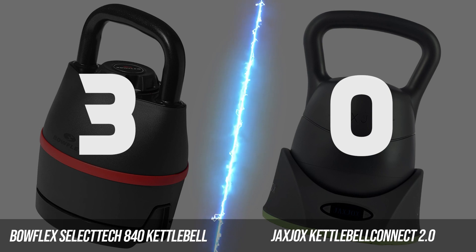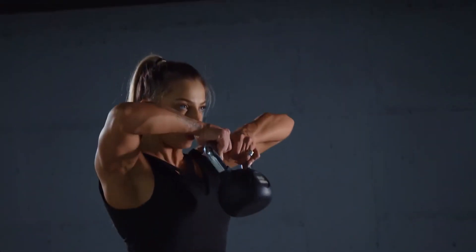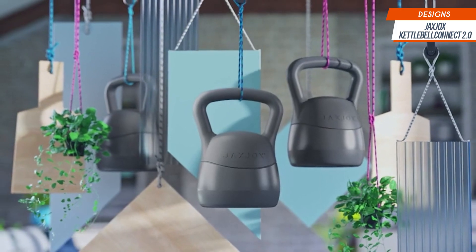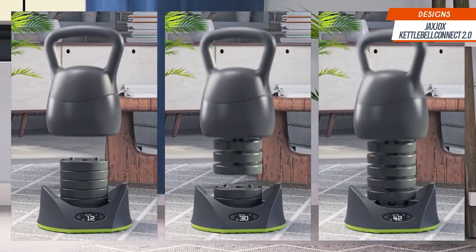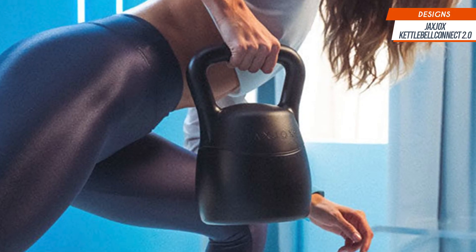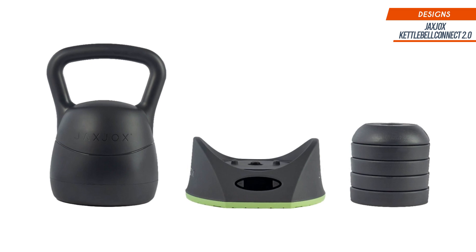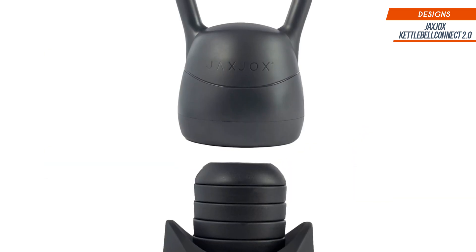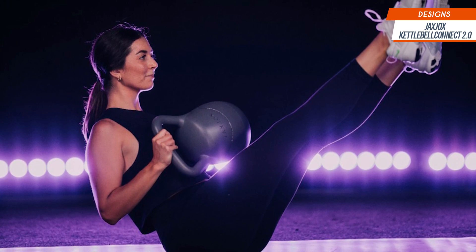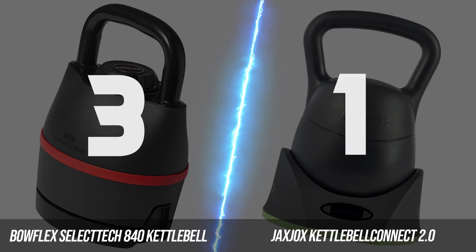Moving on, we'll be taking a look at each kettlebell's design. Most fitness buffs prefer the traditional kettlebell handle, which neither of our units really has — both have smoother handles, making them a bit more slippery. There are two things we found great about Jacks Jocks: its handle and its bell shape. Compared to Bowflex, Jacks Jocks felt grippier and less likely to fall out of your hands when you get sweaty. Its wider handles also make it easier to do exercises like goblet squats, and its wider, flatter design is more comfortable against your forearm during upright movements. One downside is that it can be a bit wide for smaller individuals, as it may hit the inner legs during kettlebell swings. Jacks Jocks scores its first point in today's battle.